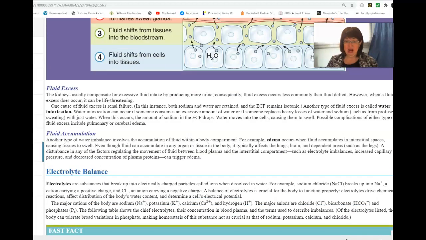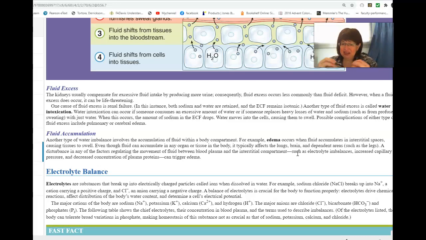Okay. Now you can also have water accumulation, which means there is too much water, and this is a condition called edema, or swelling. With edema, I can't demonstrate it on me because I'm not very edemic, but it's called the pit test. If you push and you leave a little pit, then you are swollen with edema. This usually happens with kidney failure, which means your sodium and potassium balance aren't working. You can also have water intoxication if you're consuming too much water, so you're replacing the water and not the sodium.